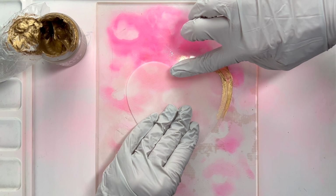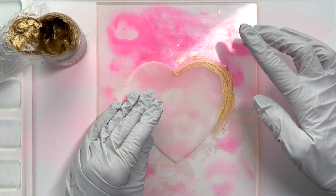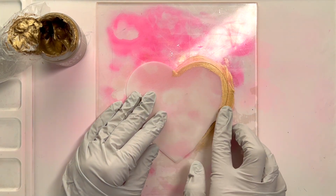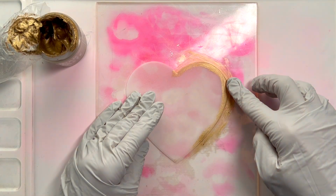Nothing super fancy, just using my finger to make a line. I'm trying to keep it generally even. It's about the width of my finger. And just getting this wonderful Gold Rush Lunar Paste onto the vellum, okay?